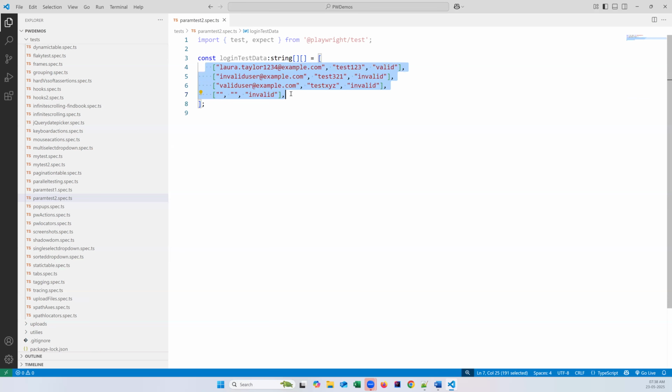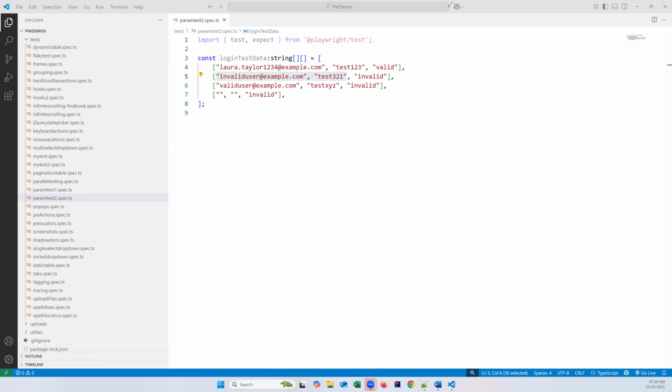So I'm passing 4 different data sets. Only in one combination of data should my login be successful, and the rest of the time my login should fail. That's the expectation. If I pass invalid data and my login is successful, what does that mean? My data is invalid, but login is successful. It is a bug, right? That is a failure. So we will try to cover all the combinations here. Listen carefully. Very important.